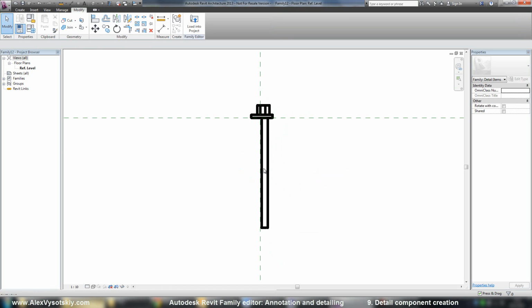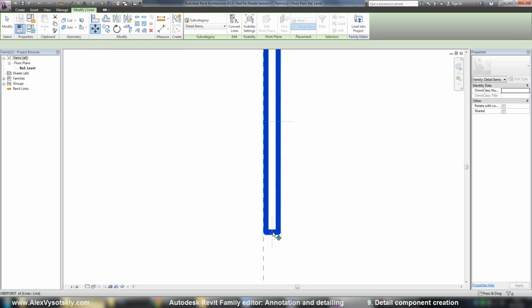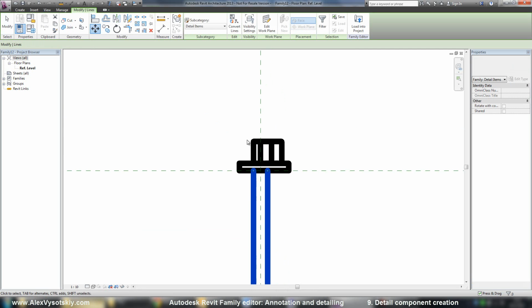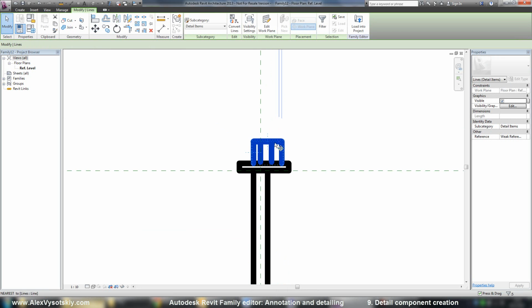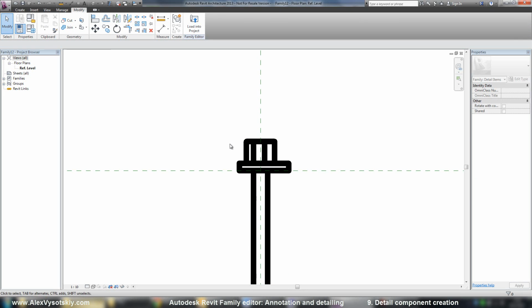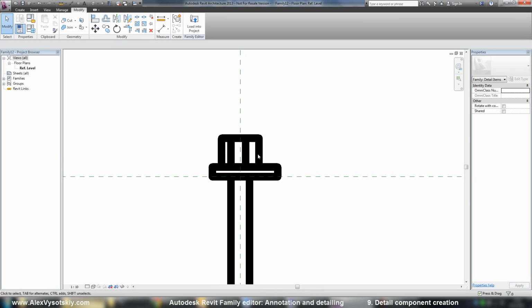Here it is. Of course, I need to fix it a little. I align it to center. The same thing here, for example. But really, it's just like in AutoCAD in drawings.